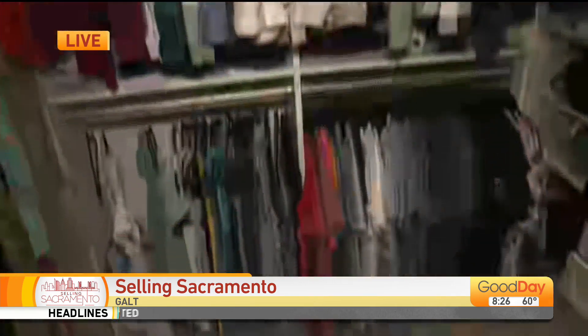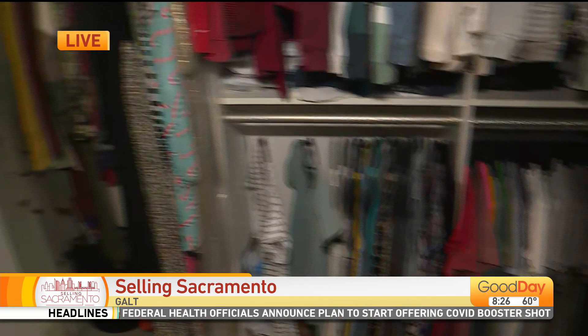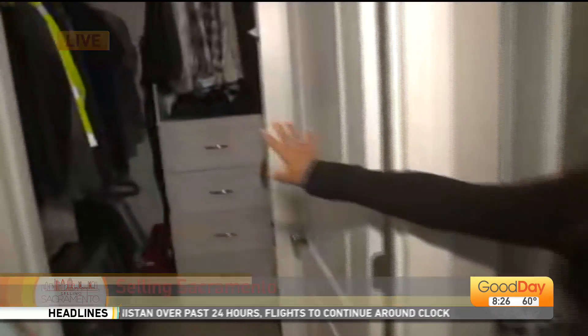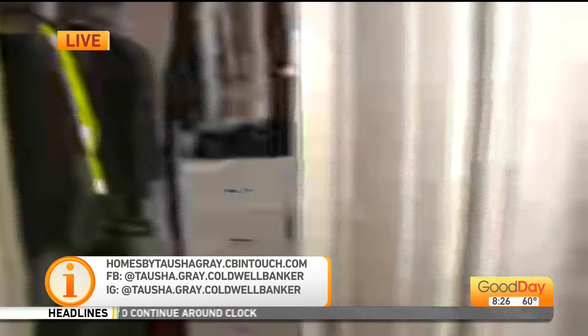So we're in Galt — the uniqueness of a property like this out here. You're about 20 minutes from Elk Grove. Really, it's kind of like South Elk Grove almost. When you're in Twin Cities, for Galt it is pretty much like South Elk Grove. And you can hit I-5, you can hit 99, so it's super convenient to get anywhere you need to go. It's a really cool property. And look — the husband has his own side, and I'm all about that. I want my own closet for all my own stuff.